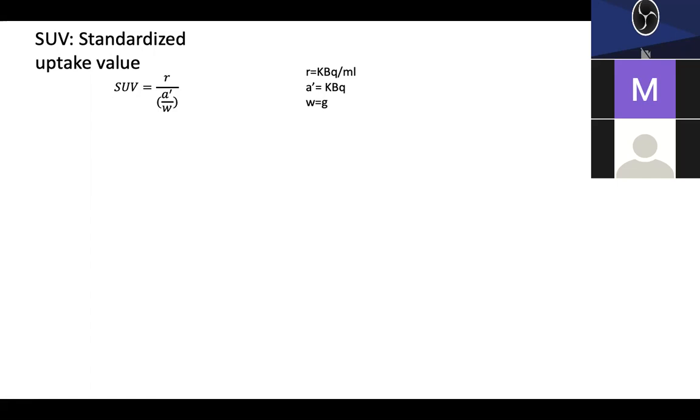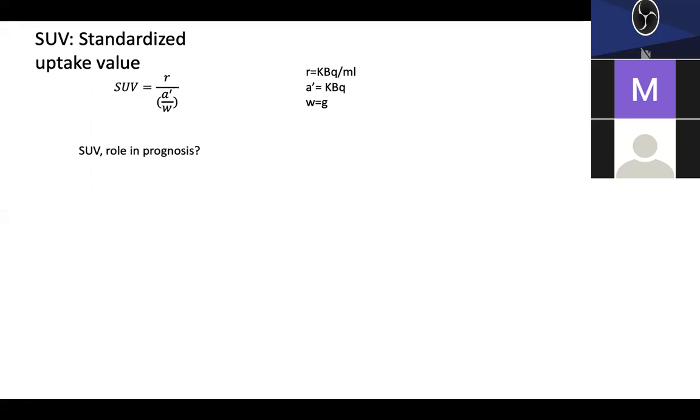If the patient's weight is more, SUV will be more because weight is a numerator. And if you give less activity to the patient, say you have given 4 millicurie where you should have given 6 millicurie, then also the SUV will be very high because this is the denominator, so the value increases, right? Also, SUV is dependent on your blood glucose levels, and at what time you are injecting. So there are a lot of parameters that affect SUV.